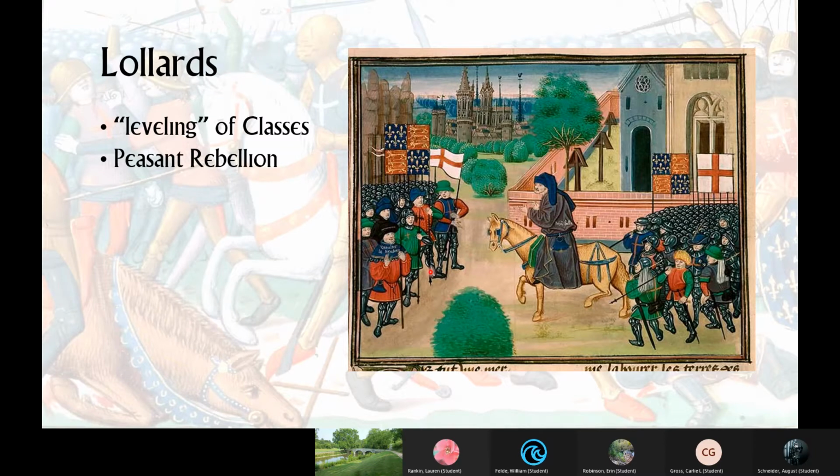The Lollards are going to believe not only in what Wycliffe said, but there's got to be, they literally called it the leveling of the classes. The upper class, the wealthy noble landlords and the monarchy and the hierarchy of the church that has all the wealth, they're going to have to give up some of what they have. And this would help trigger a peasant rebellion. Now, this peasant rebellion is not just caused by Wycliffe. Wycliffe would be more of an instigator of it, of the problems that already existed before the plague, but came out after the plague, as I mentioned before.